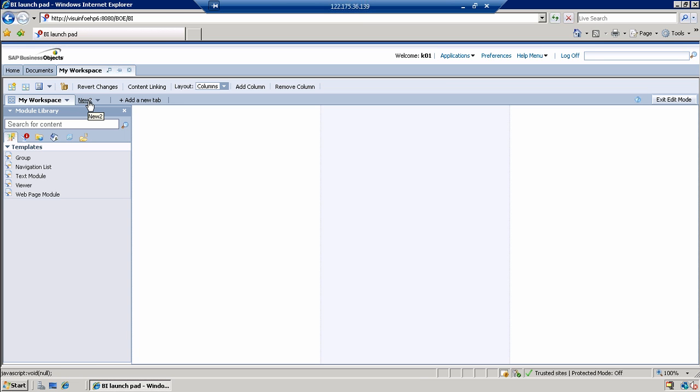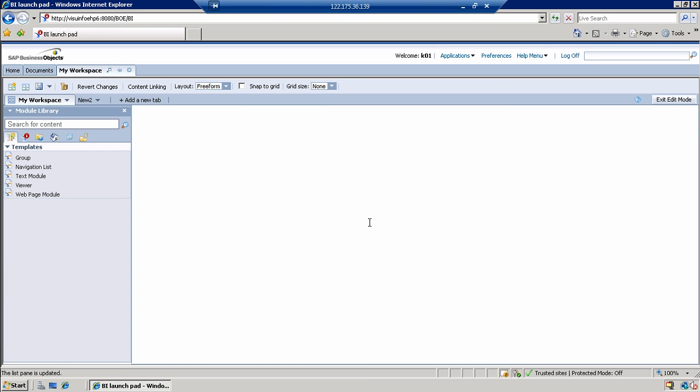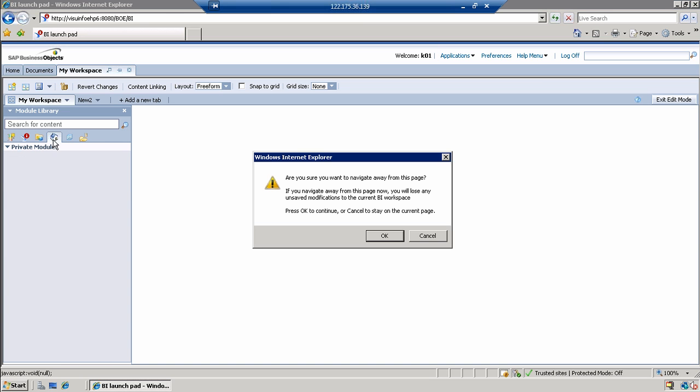So this is nothing but different tabs like in Internet Explorer. When you are searching Google, then the next tab Gmail, the next tab Yahoo Mail, you will open. That is all. Or you can revert the changes. You can do content linking. The layout, how you want the layout to be. See, you can see it is highlighted. It is in columns mode, white, shaded and then white. Or if you want to use freeform, this is your freeform where you can drag and drop your related objects.